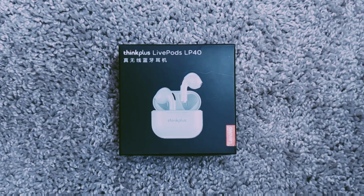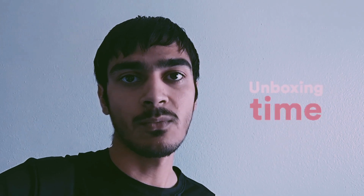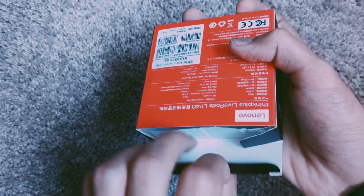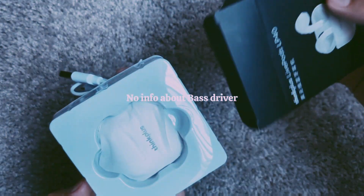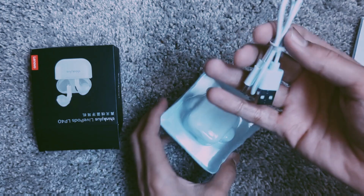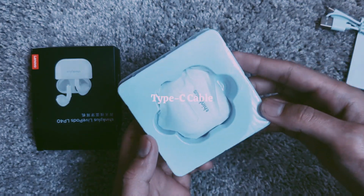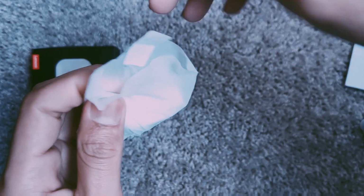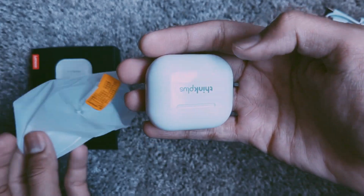It was Lenovo earbuds. Firstly, let's unbox it. Okay, that is the envelope that we got from Temu. Let's open it, and here is the box of Lenovo ThinkPlus. So unbox it, and here is what we get in this box. This is the manual. It is a big manual, but there is nothing in it, just basic info. And that was the charger cable. And here are our ThinkPlus earbuds.